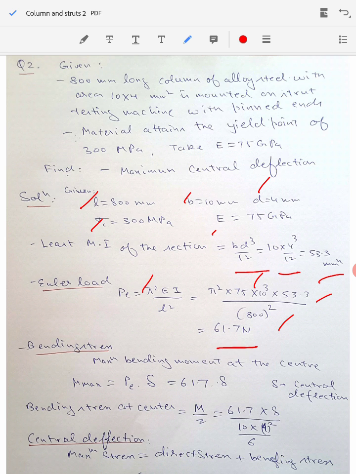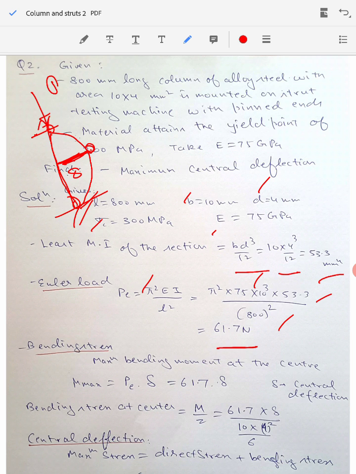So we know that the bending moment is equal to load multiplied by the deflection. As you remember, this is the case of our initially straight column, and this is our hinged end, we have pin ends here. So this is the kind of configuration we'll take. This is the load P, and this is the deflection delta we have here. So the load is being applied at a distance delta from the central cross section.